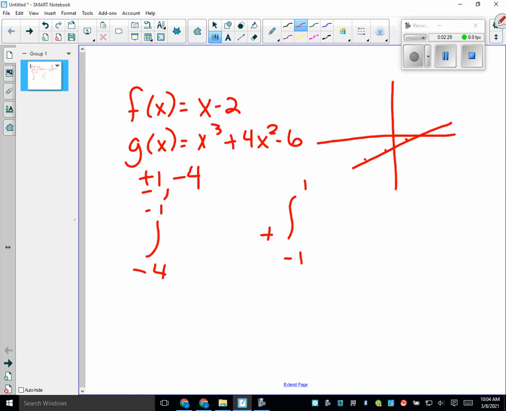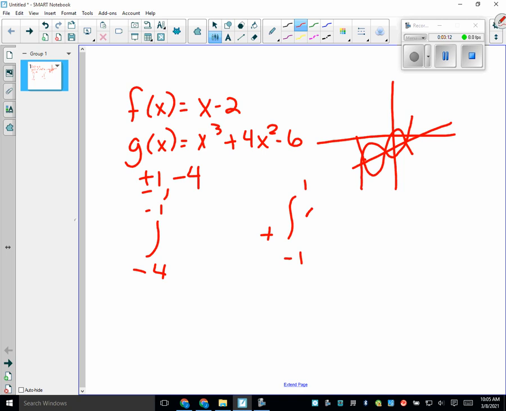Well, I'll show you what x cubed plus 4x squared minus 6 is. x cubed, we know it does this, don't we? Yes. So it either does this or it does this. Agree? So I don't know which one is on top. I'm going to pick a point. When x is 0, what is the value of this? Negative 2. What is the value of this? Negative 6. So that one's on top the whole time. Agree?